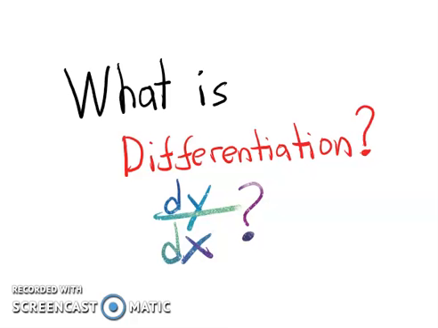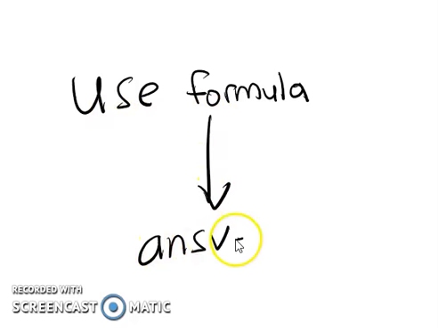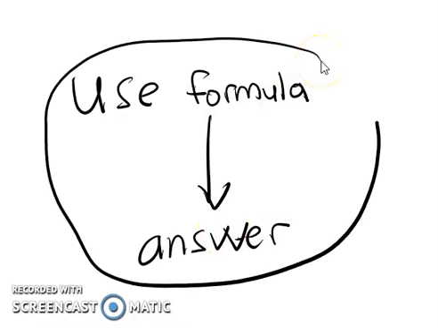Okay, in this video I'm going to share with you what is differentiation. Differentiation is one of the most difficult chapters found by students. For this chapter, what students will do is they'll be using the formula of differentiation to get the answer, and they will not understand the meaning of differentiation. So here I am going to explain to you what is differentiation.